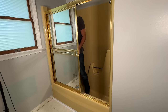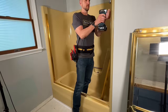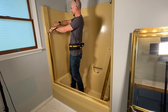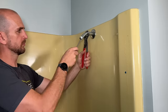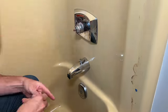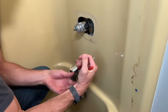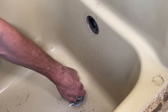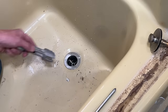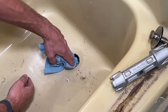Moving on to the surround, I'll start off by removing the glass doors. There are a few small screws in the bottom which allow you to take the doors off the rails and remove the top piece, then with simple screws and a pry bar. If yours is in good condition, you might want to take your time because you could resell it or give it away. Then I'll remove the shower arm and the rest of the trim pieces in prep to start cutting out this one-piece fiberglass surround. I'll remove the tub spout and then finally move on to the drain — sometimes it's nice to have specialty tools which make the job much easier.